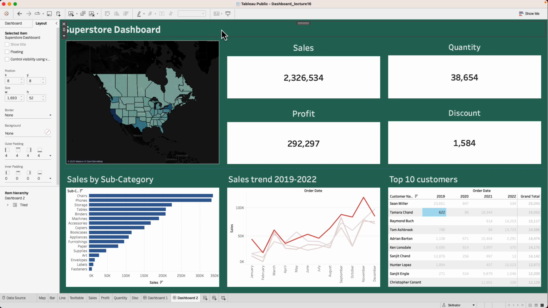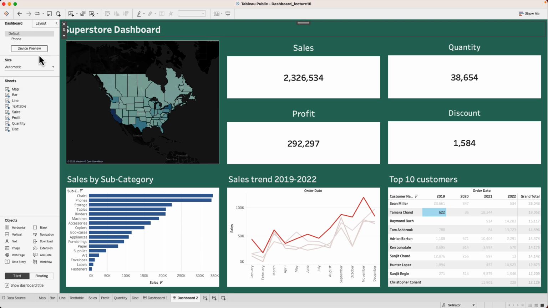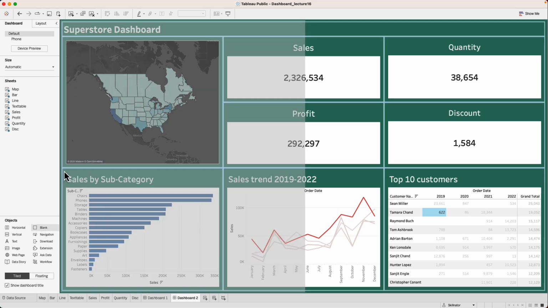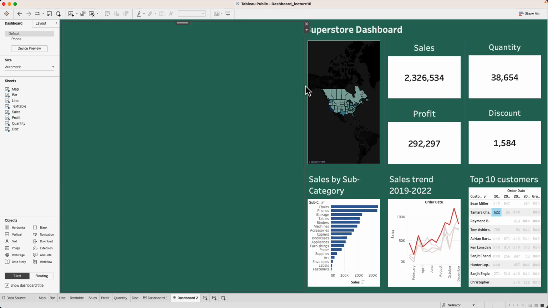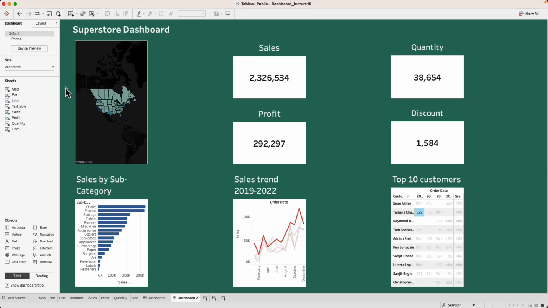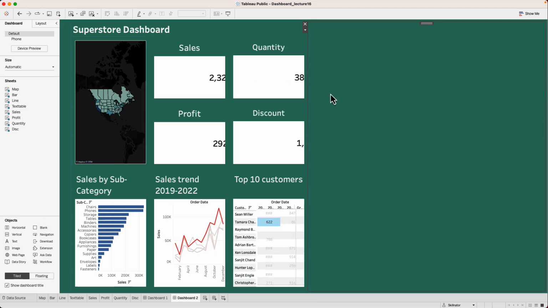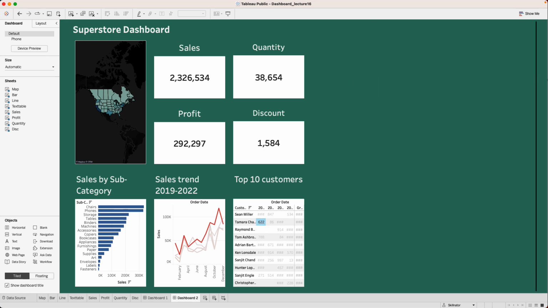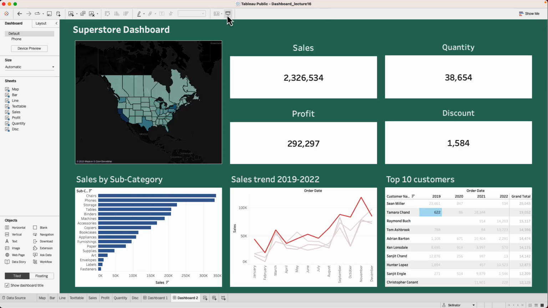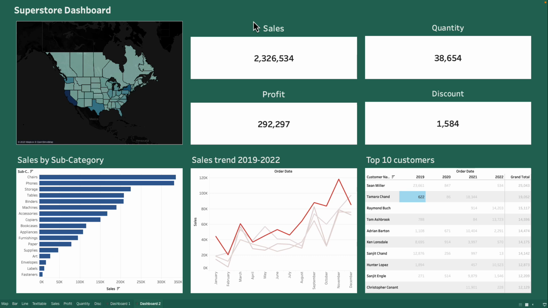And lastly, to manage the gaps on the right and left corners, I will just add a blank block on the very left and reduce its width. And I'll do the same on the right end. I'll add a blank block on the right and reduce its width as well. Let's have a look now. Now it looks much better.